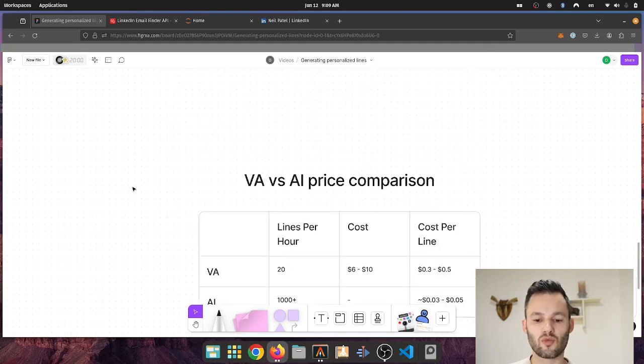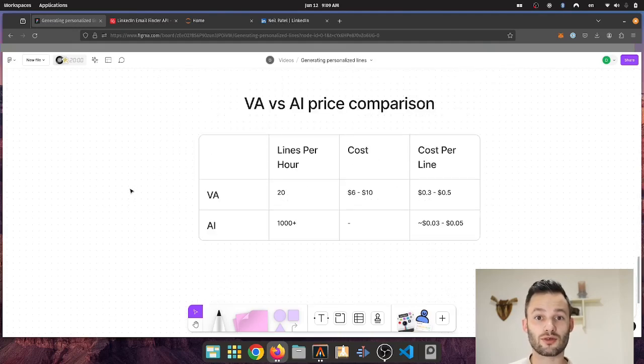The reason that AI is really good at this now is that a VA costs $6 to $10 an hour, roughly, and if they're really switched on and they don't drink coffee and they're never tired and they never have to go to the bathroom, then they could write 20 lines per hour, give or take. So if they're perfect, it'll cost you roughly 30 cents to 50 cents per line.